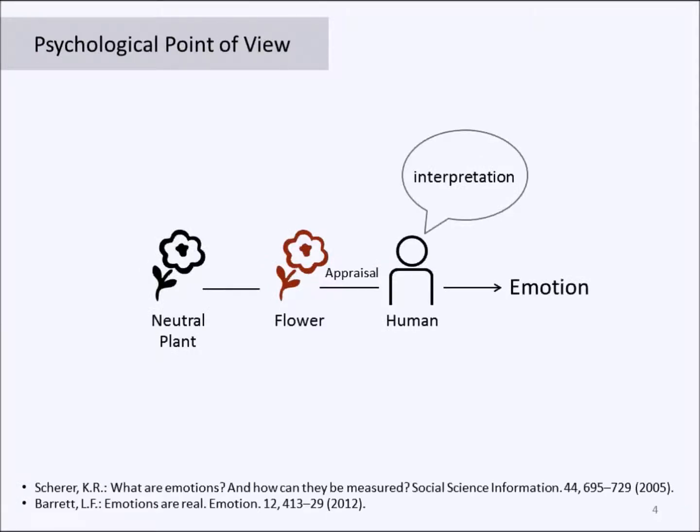Psychologists provide another explanation. According to the appraisal theory of emotion, people do not have feelings toward the physical environment. Instead, they first generate an interpretation of the environment, and then they evaluate this interpretation to generate their emotions. That is, because people have different interpretations about the same thing, it is reasonable that they will have different feelings and thoughts toward it. This theory seems to solve the problem of behaviorists. The process of interpretation turns out to be very important and interesting. However, the current state of psychology doesn't really explain further about it. Luckily, researchers from other fields also encounter this question and provide some other explanation to fill this gap.